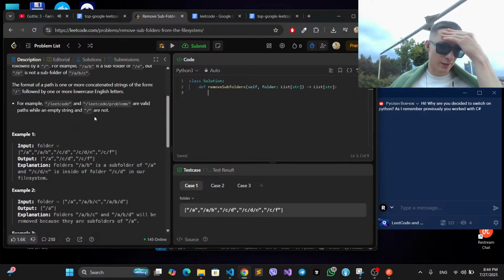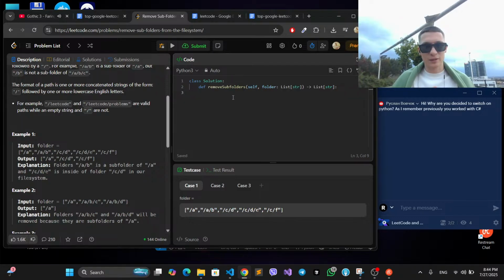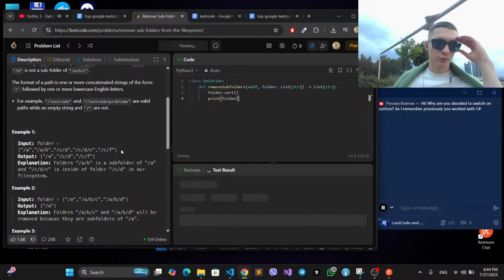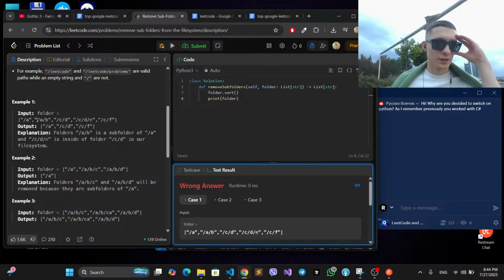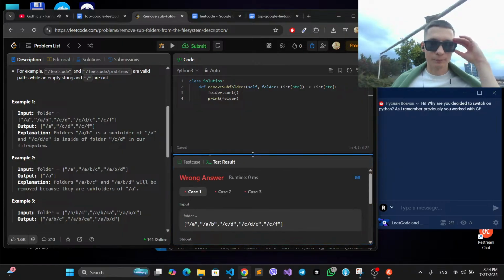Basically, we can lexicographically sort the input, and you're gonna see what is going to happen, and this will help us a lot. So, then basically, based on prefix of current element, we can decide whether to include next one or not. And this is how it can be solved easily. So let me show you. Let's sort the folder, and then print this array, and you're just gonna see how it works. Because yeah, this is how also the folder structure works.